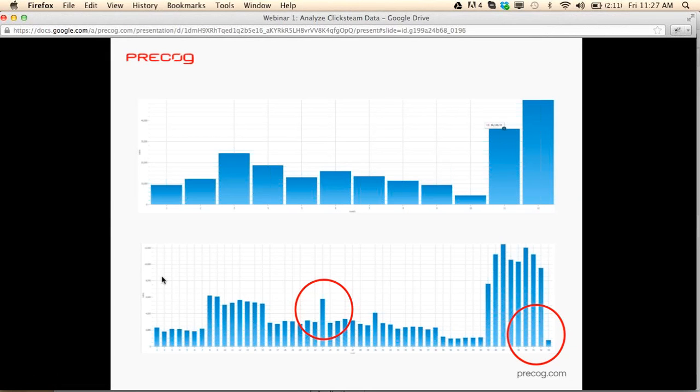And here is a good lesson in choosing the granularity we analyze data in wisely. For example, above we have the data broken down by month of year. So these are sales aggregations by the month of the year. But down below we have it broken down by week of the year. And two things jump out here that we might have missed if we had just looked at it by month of year. By looking at it by week, we see in the early middle part of the year there's this pretty significant spike that gets totally washed out in the month by month breakdown.